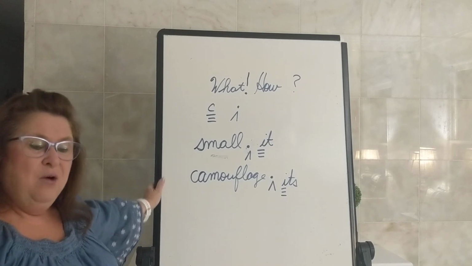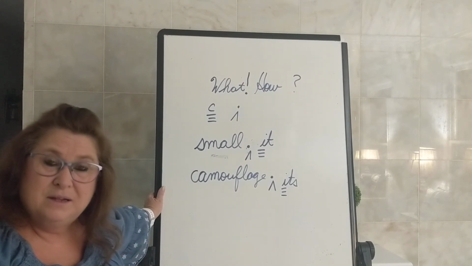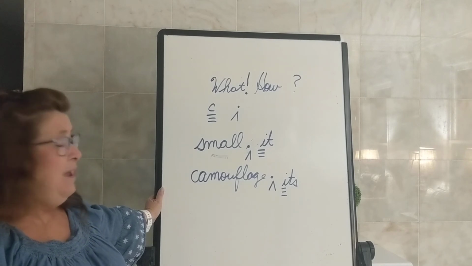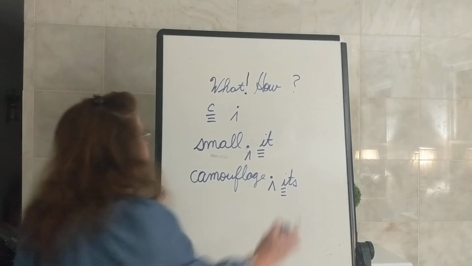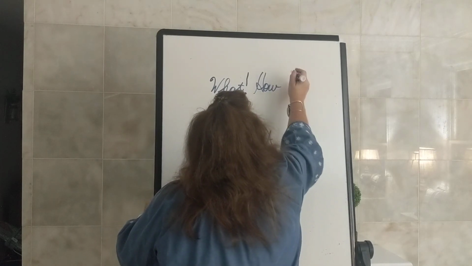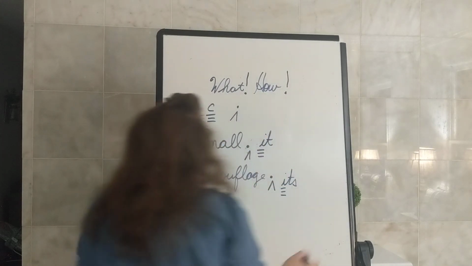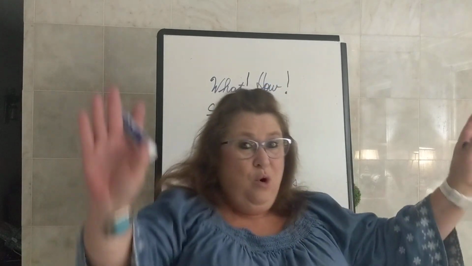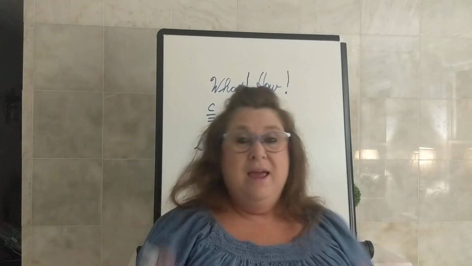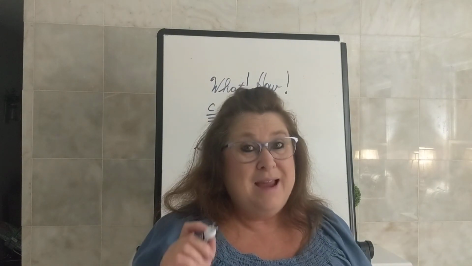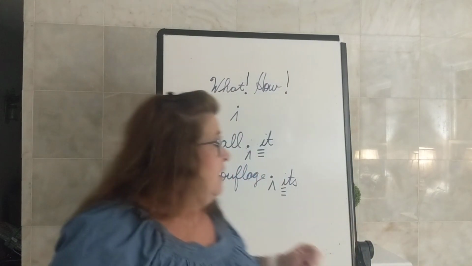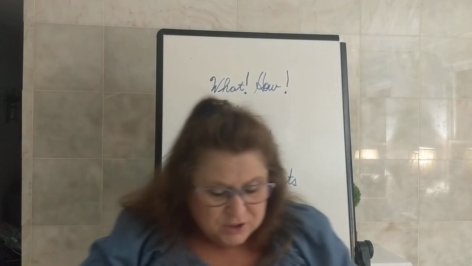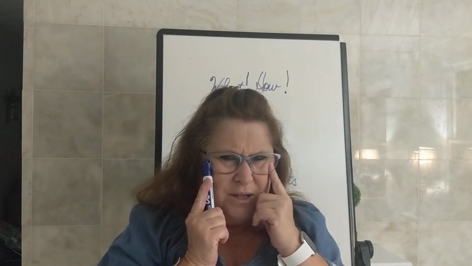Okay, I got one for how. How great that was. Did I ask a question? No. So I won't have a question mark at the end of that kind of sentence. I will have an exclamation point. So just because you see what or how at the beginning of a sentence, don't say, woo-hoo, I got this, question mark, and not even read your sentence, because it may not be a question mark. It may be an exclamation point, okay? So be sure to read your sentence and then ask yourself, is that asking me a question?